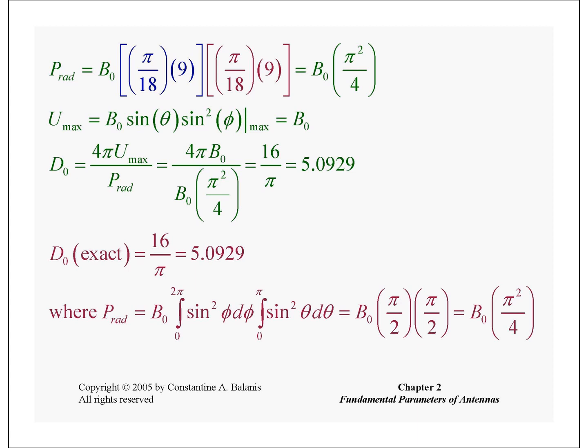So the total radiated power calculated by the exact method is given by this, B naught, pi by 2 into pi by 2, then pi by 2. Both integrals are the same, so they have the same value, pi by 2. Here the limit for the first integral is 0 to pi, not 2 pi. The 2 pi here is a mistake in the slides. So it is from 0 to pi.